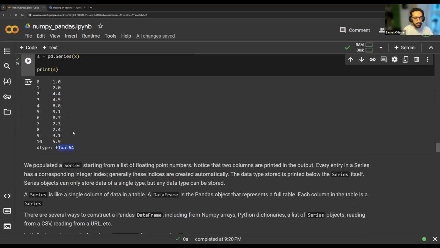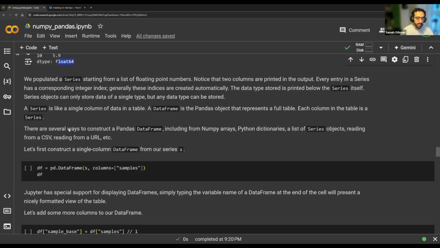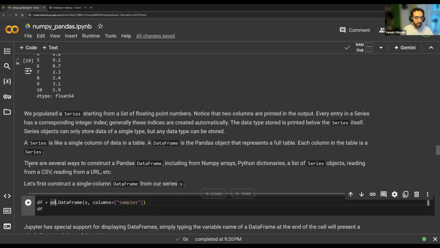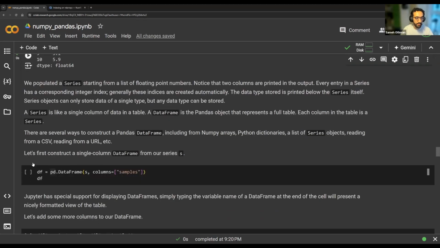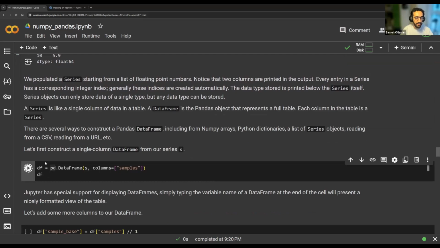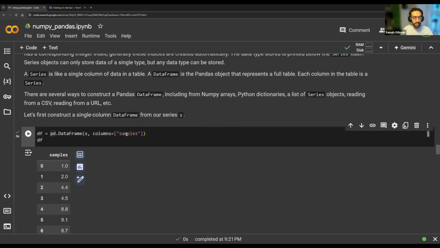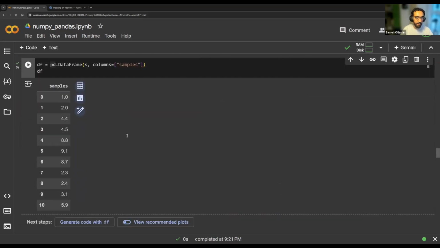Then if we add multiple series together, we can create a data frame, which is basically like the full Excel sheet. So now we want to take this series and create a data frame from it. In Jupyter Notebooks, it can visualize it in a way that we can easily follow.